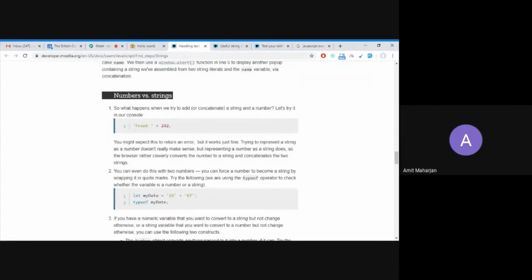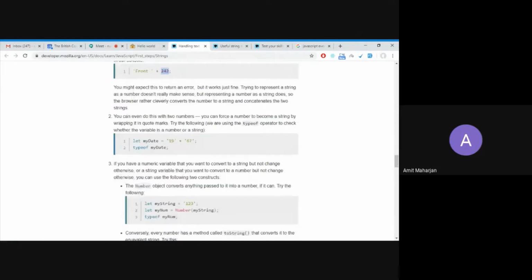So this one, say, this is your string, this is your number. So this will say, better you should have some string and string if you want to concatenate, okay? So this one, this will be string, 19 and 67, both are string, and the type of this will return string.